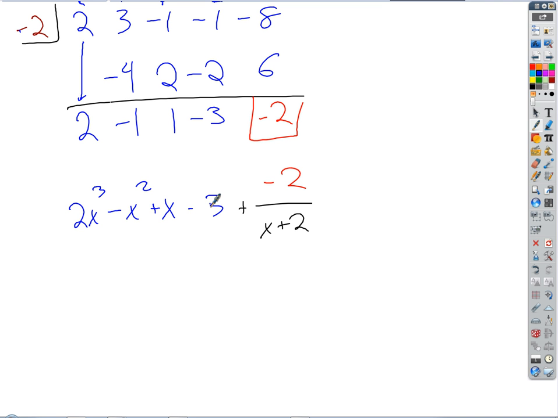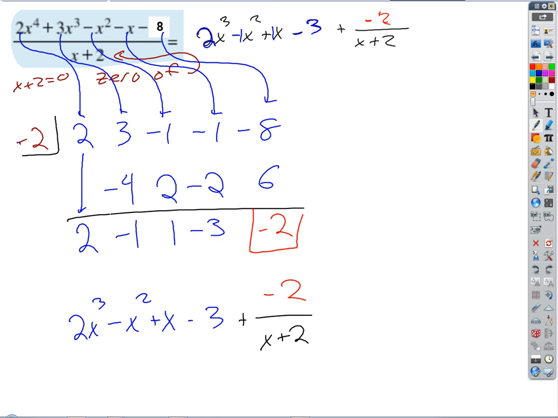Okay. There's another benefit to this. This is kind of a 2-for-1 deal with synthetic division. When you use synthetic division, the number that pops out in the remainder box is actually the value of the polynomial if I plug in this value, right? So you get this other thing for free that just works.